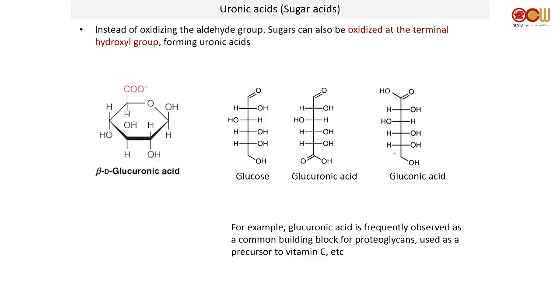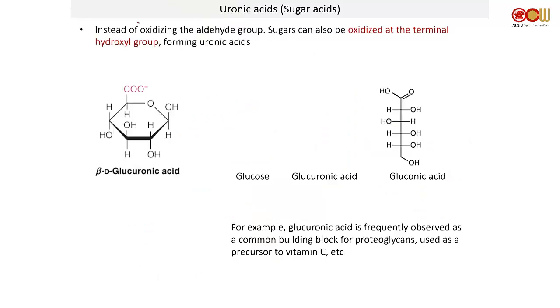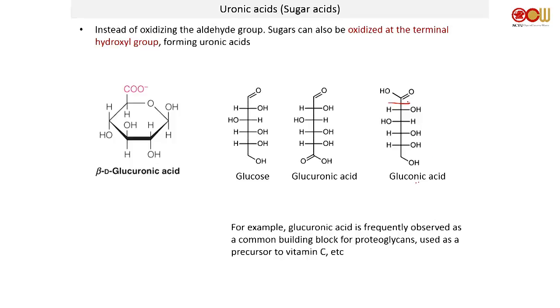Now, we also have another thing called the uronic acids. They are also sugar acids, but they differ from the aldonic acids, hence the name, by the way, ALD, aldehyde. Aldonic acid is formed by turning the aldehyde into an acid, right? So only aldoses can give you aldonic acid. Uronic acid, on the other hand, is different. Uronic acid oxidizes the terminal hydroxyl group. This is the gluconic acid that we saw. Uronic acid reacts the terminal OH, and you turn that into an aldehyde first, and then you turn that into an acid. And these are uronic acids.